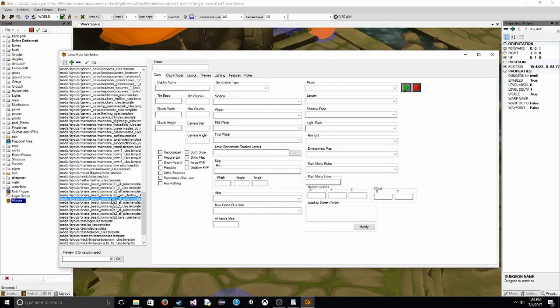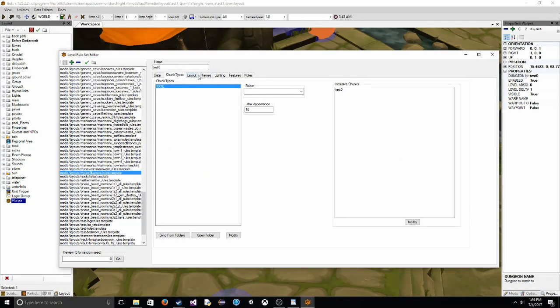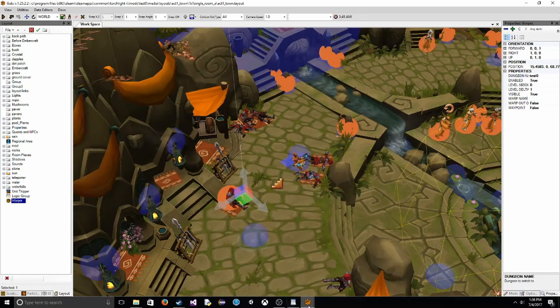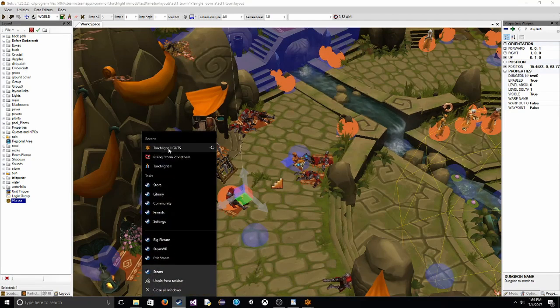Name test 0. Rule sets. Test 0 rule sets. Okay, so it seems like everything's in order.